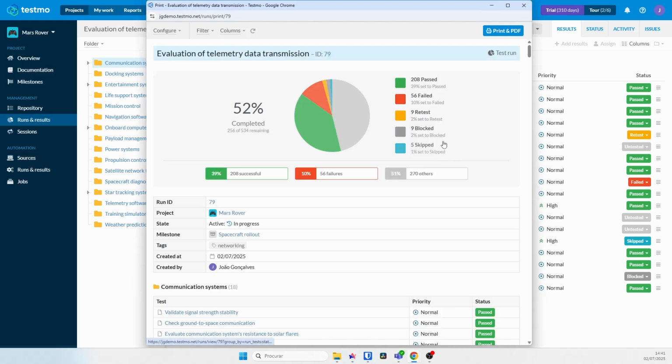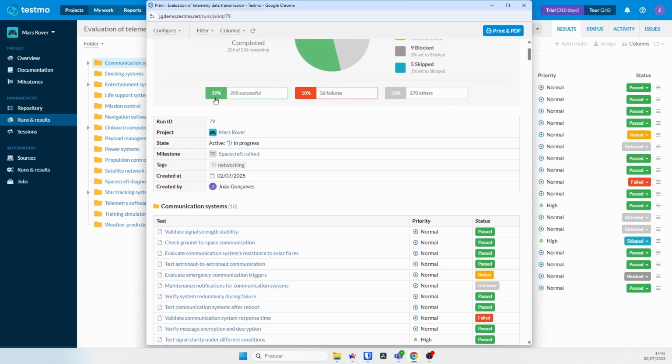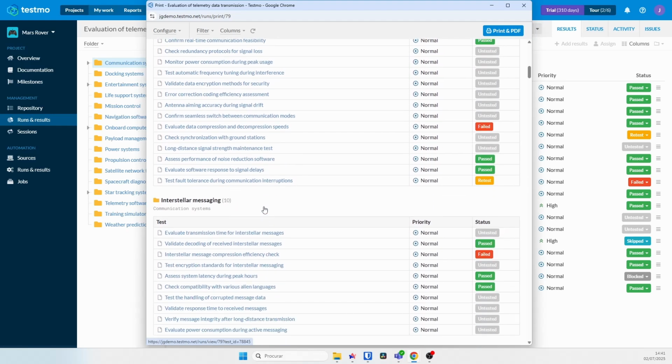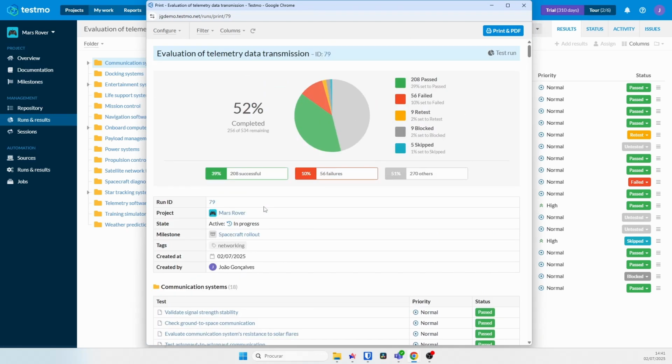It will open a new window and you can already see a default general report for this run with a quick overview of the percentage of completed test cases and the percentage of the results, and some specific information about the run, as well as each individual test in a table format.